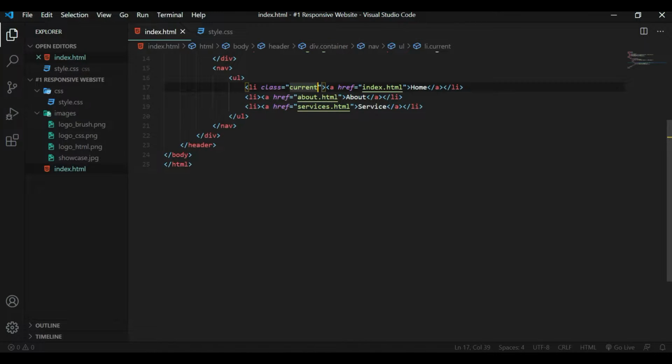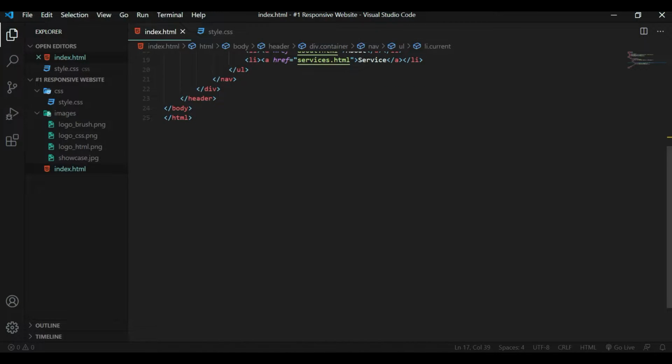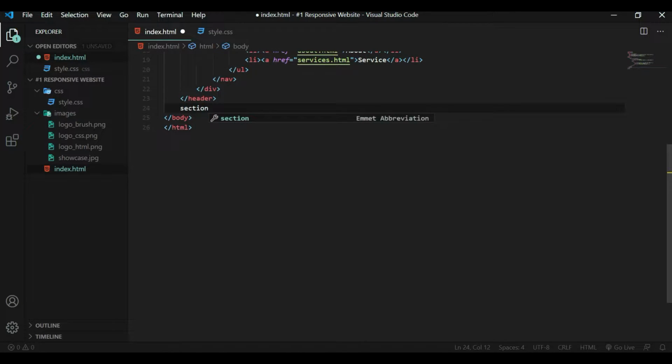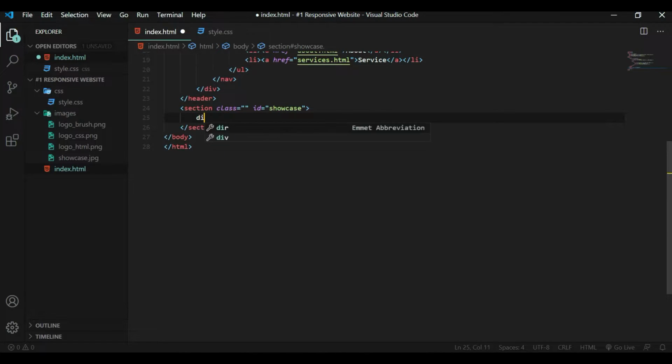So next we are going to create another section, and this section I'll give an ID called showcase. And inside this section I will create a div class called container.